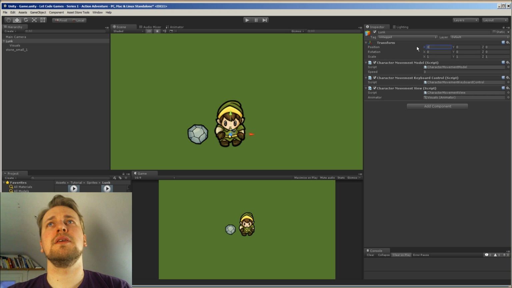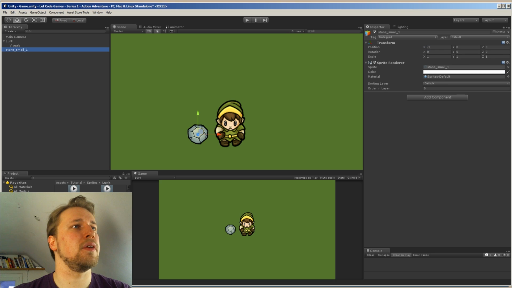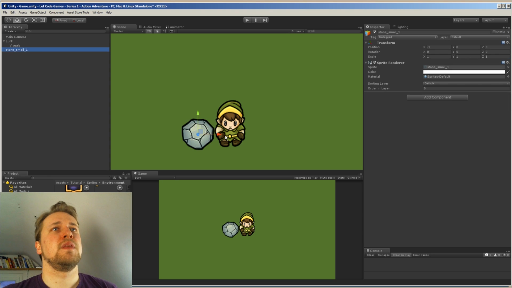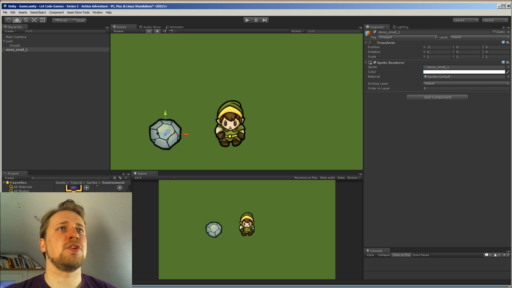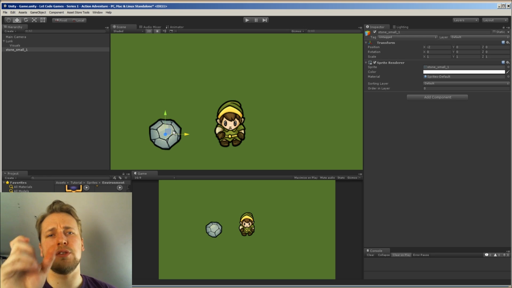And I rather have 64, because I can show you here. If I select the stone and I set this to 64 pixels per unit, this means that this stone is 1 unit large, which I like, because this stone is basically just a base unit size.